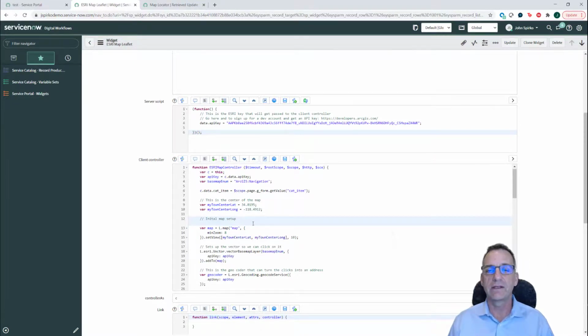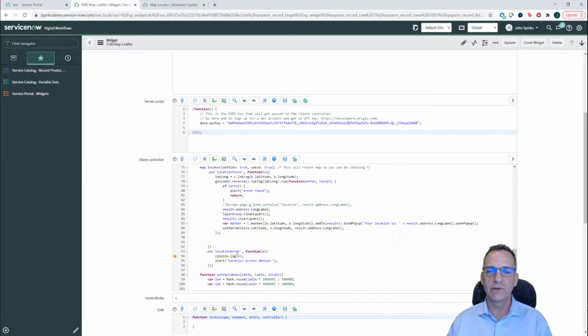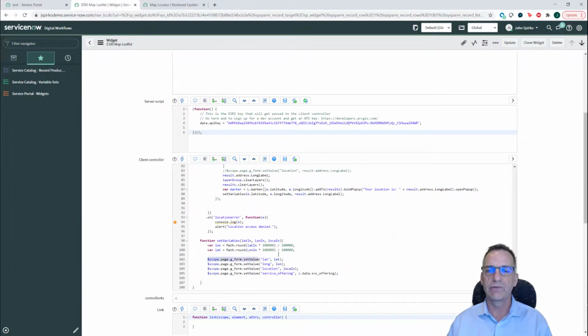And the obvious option here would be just to go ahead and comment these out. If you don't care about searching anywhere in the world, just go ahead and take the nearby section out of this search control. Other than that, what it's doing here is, at the bottom, after we go through and render the ESRI map, I'm pulling the lat long and the final location that was selected, and I'm pushing those back into ServiceNow fields. Okay, so this field won't actually be in there. It's just in there on my instance. So it's going to populate the lat, the long, and the location. And again, you can use those to populate your cmn_location table.